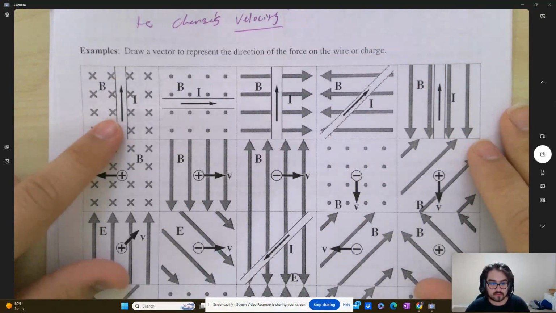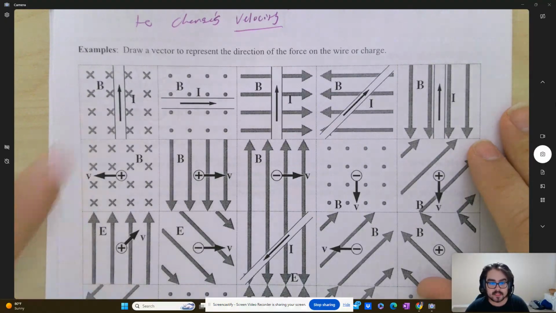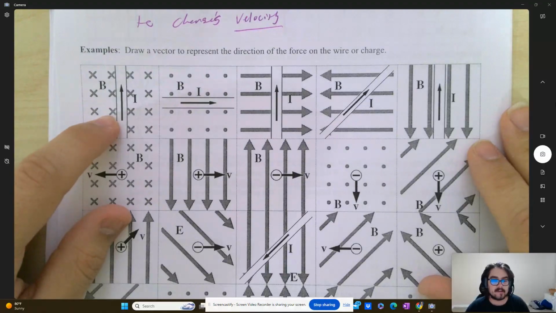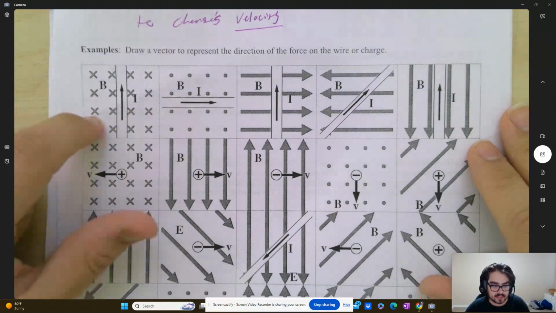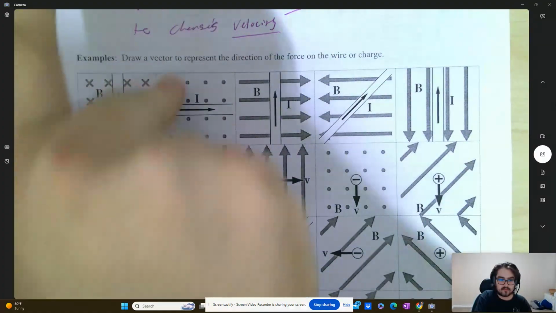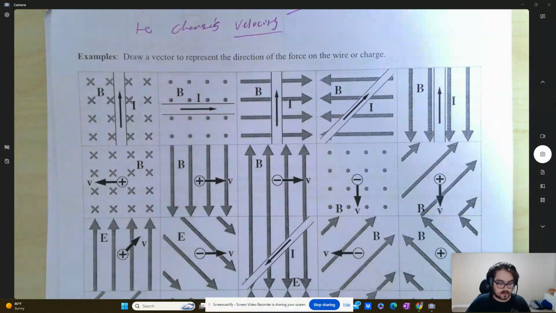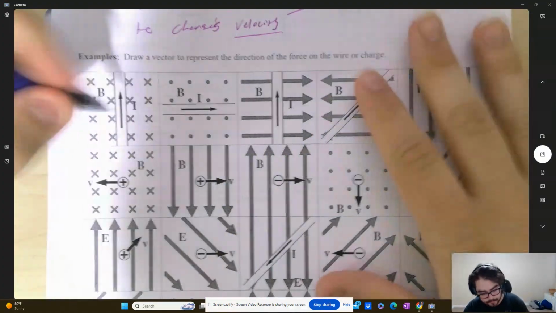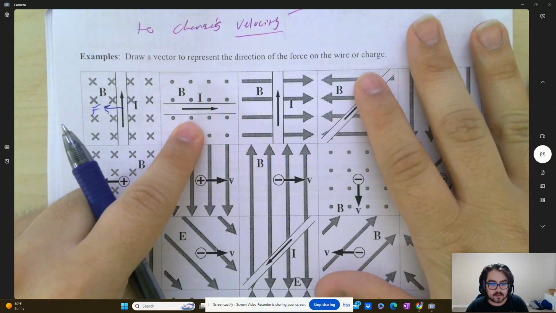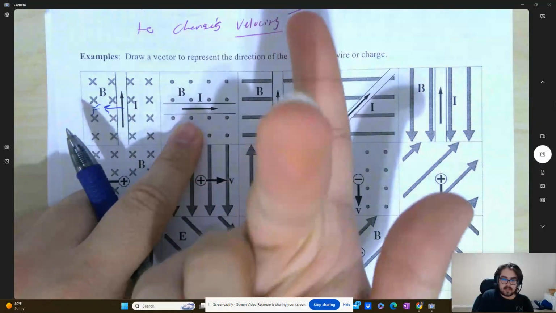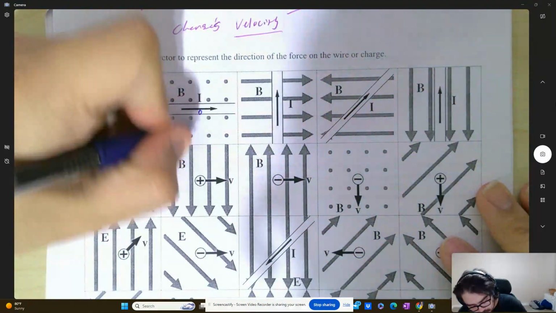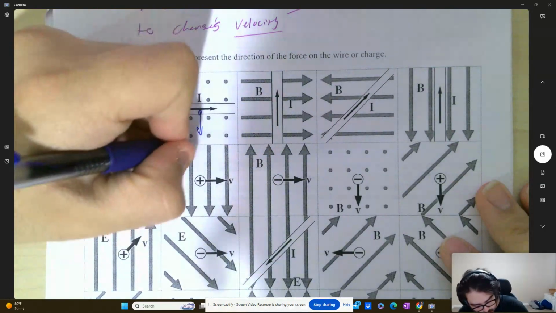Okay, you would use your right hand rule for each of these, and it would be depending on if it's the wire or the charge, right? So here's a wire. Okay, B field is going into the page, and current is going up. Okay, so use my right hand rule, and I would see that the force is going to the left. What about for the second one, right? Okay, again, B field out of the page, current to the right, and I can't twist my hand that far, but you would see that the force would be directed downwards.